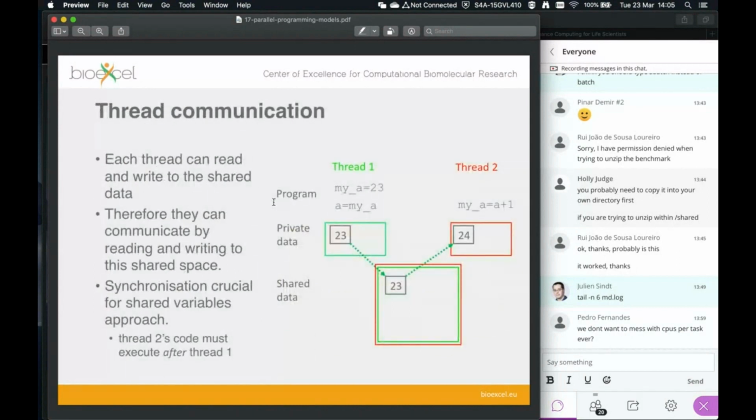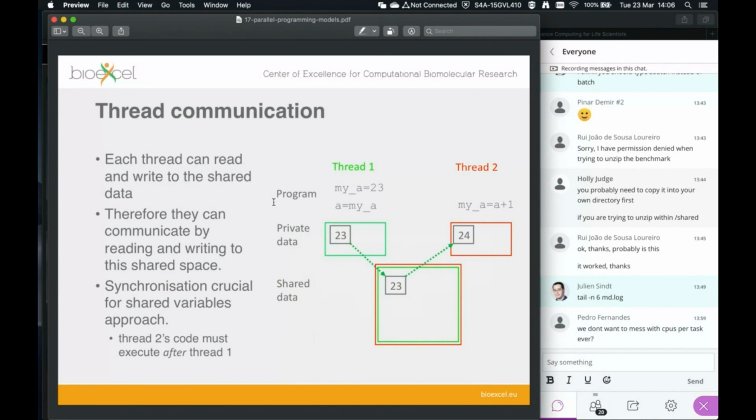Communication between threads is just done through the shared memory space. You can imagine one thread could write some data into the shared memory space, and then a second thread could come along and just read that data. So for example, here you have thread 1. It has its own value of A called myA, which it sets to 23. This is its private space.